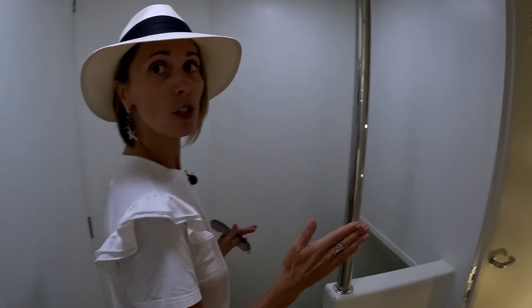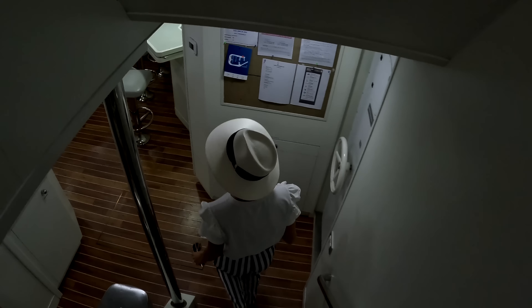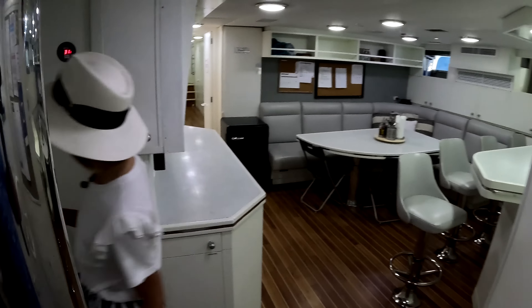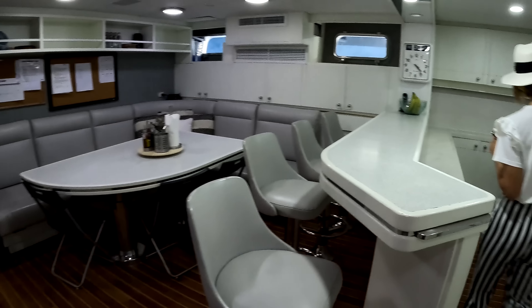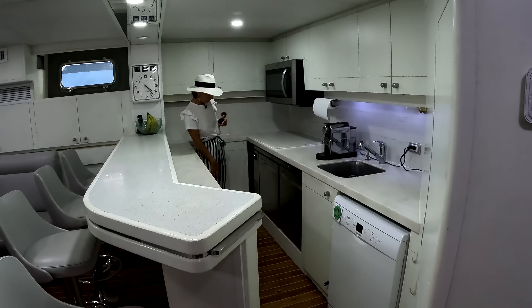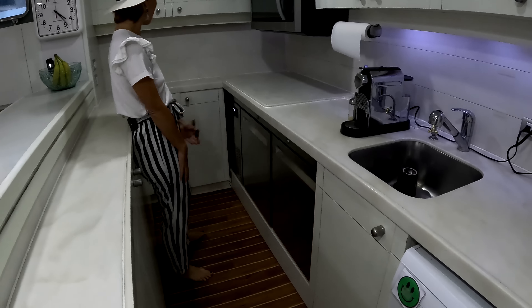The entrance into the pilot house, and then we go straight down to our crew mess. There's a lot more to the boat here. These are the walk-in fridges — they're huge. Check out this crew mess — this is huge, pretty unbelievable. There are fridges here and a dishwasher. You actually have a bar for the crew — I love it.